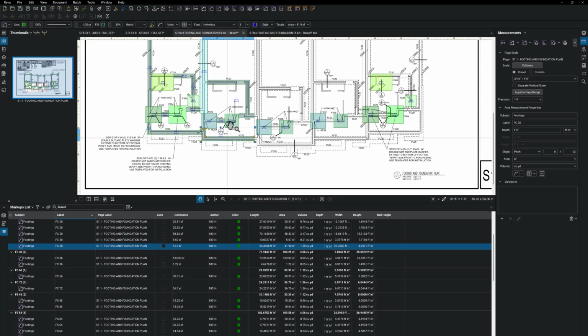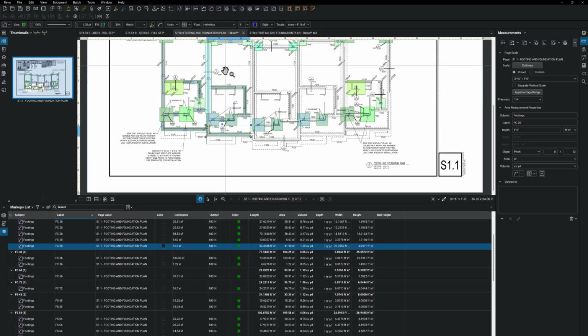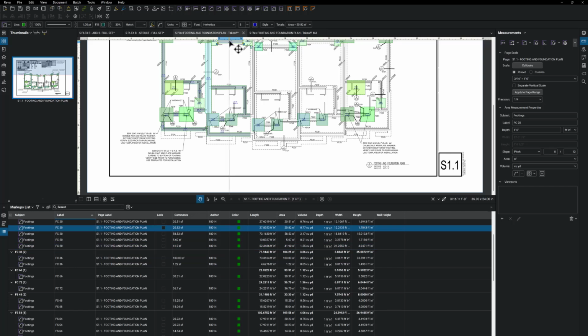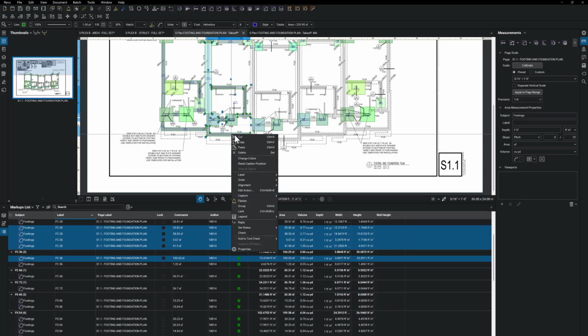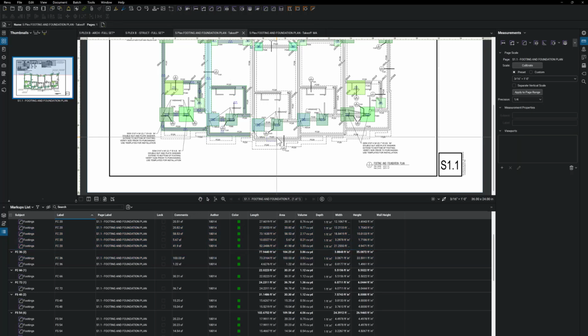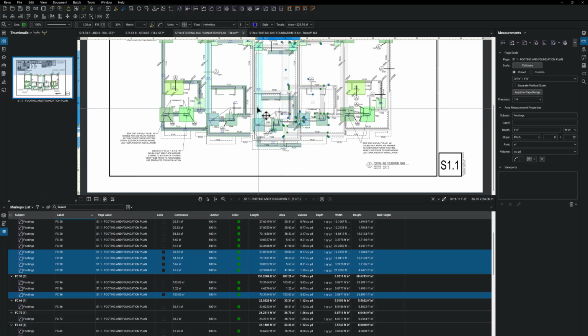Now let's try the trick. Let's try it now. So I'm going to click that, hold down shift, get this footing, that footing. I'm just holding down shift and clicking. So I've selected them all. Now I should be able to right click while I'm on top of one of them, copy, and come over here, paste them all, and then drag this thing into place.